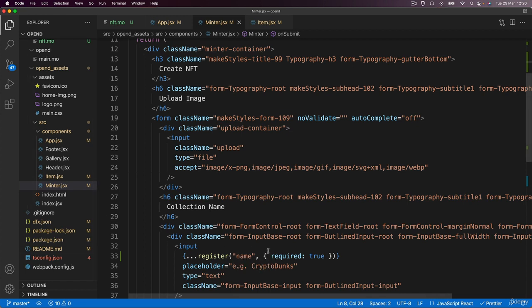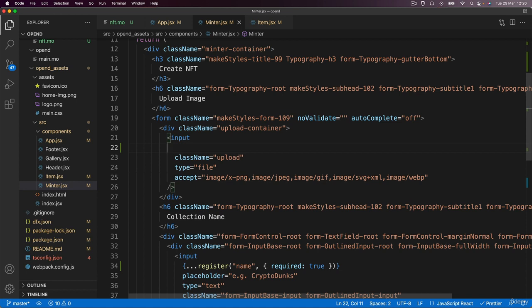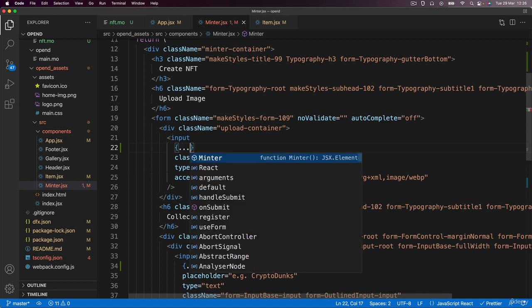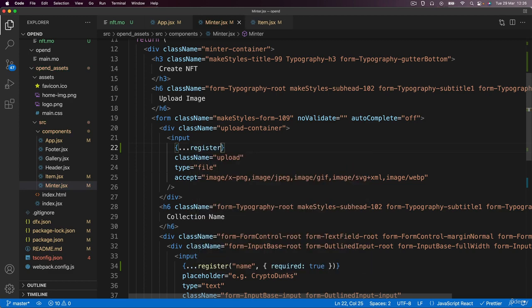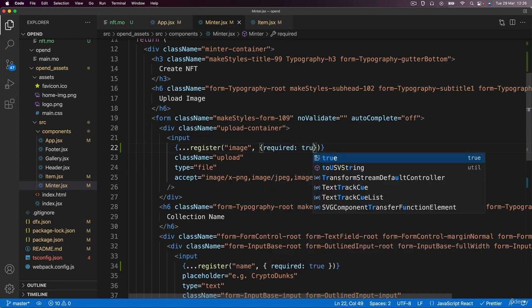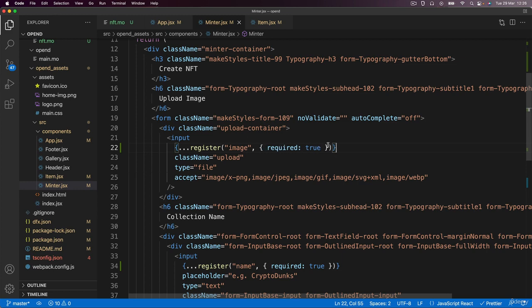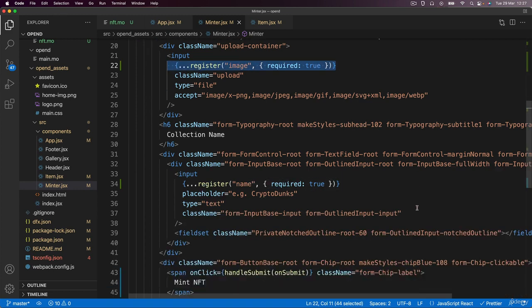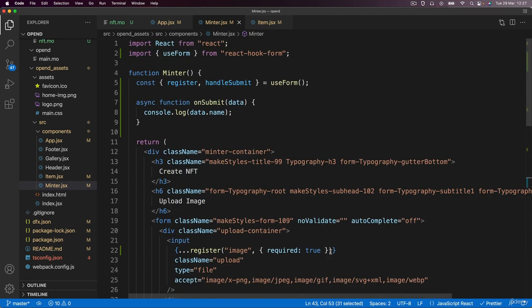So now that we've made it work for the text input where we enter the name of our collection, let's go ahead and make it work for our upload input as well. So we do basically exactly the same thing. We add to the end of our object using register, and we give it a name that we'll be able to use to identify it with. And I'm just going to call it image. And I'm going to set the required property to true as well. Both of these will be obligatory inputs. Again, handleSubmit will call onSubmit, passing in all the data.